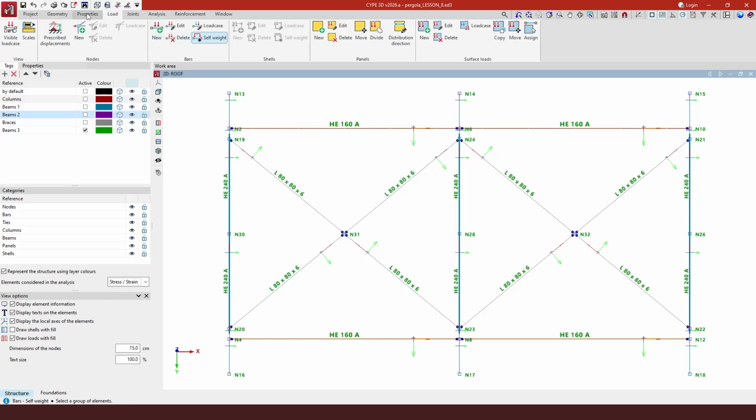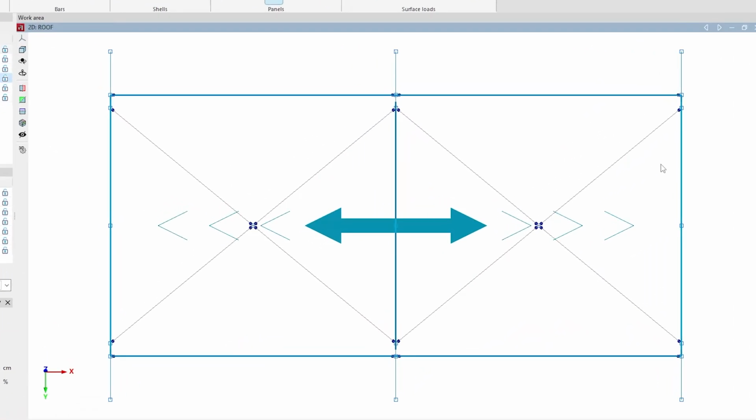We can also deactivate the panel that came from Portal Frame Generator carrying the loads of the wind, and this panel distributes the loads in the direction that is now displayed on screen, horizontally in this case, and that affects our braces unless we do something about it. So the loads, we want them to be carried by these beams, but not our braces.